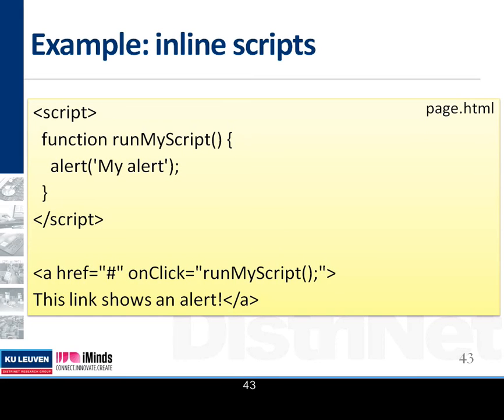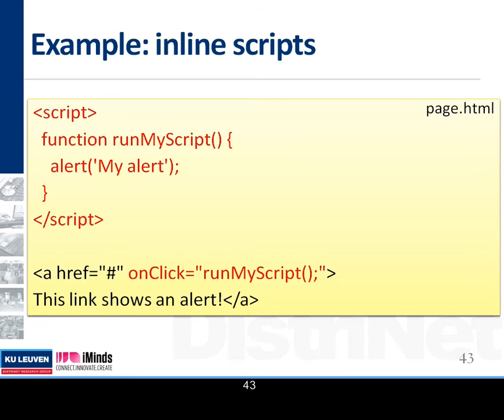So I will first show the typical normal code for people not separating JavaScript and HTML. You have here an anchor tag. Once you click, you run my script. Run my script is actually showing an alert. Again, this is not the perfect example to convince your managers that JavaScript is evil, but for me it's the easiest way to show that something is going on.